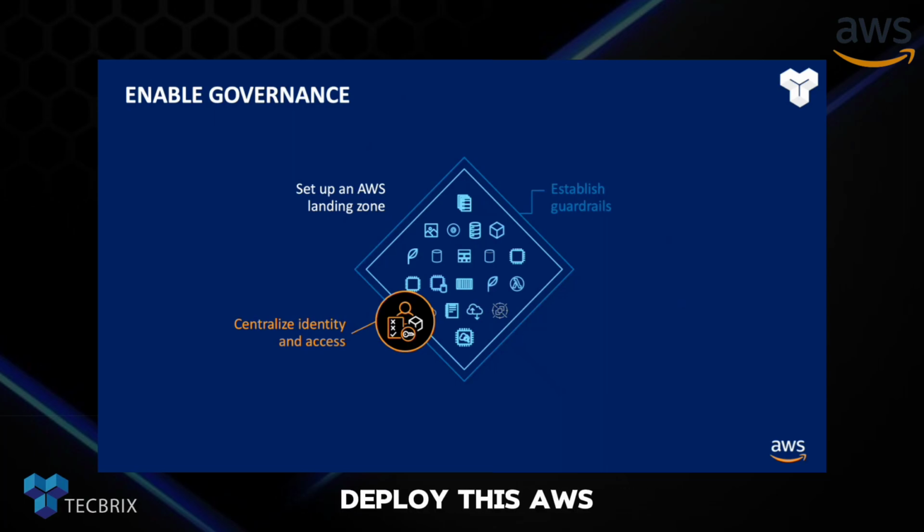We need to establish the guardrails. Once we deploy AWS Control Tower, the guardrails will be implemented. For example, MFA on the root user should be enabled. We shouldn't be having port 22 open. Also, we can implement certain sets of rules which we need as per our compliance. It comes up with some default guardrails which are recommended by AWS.